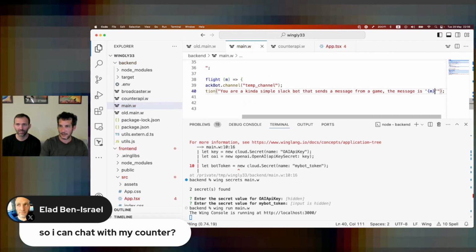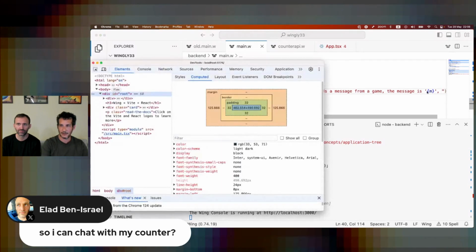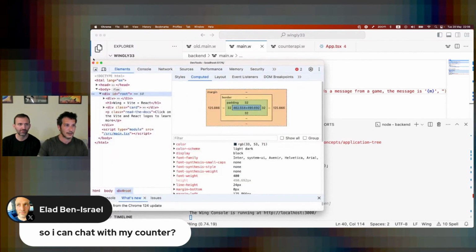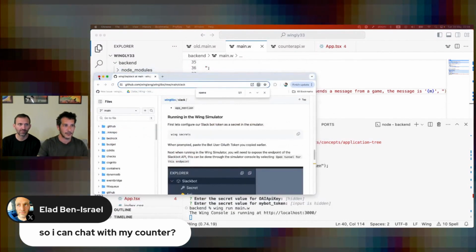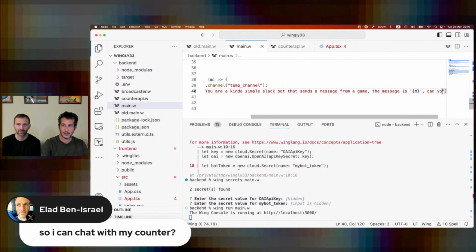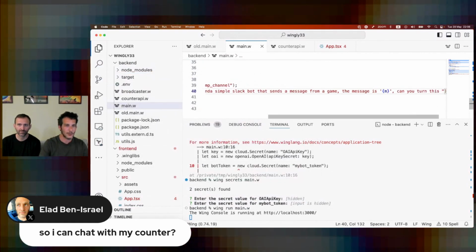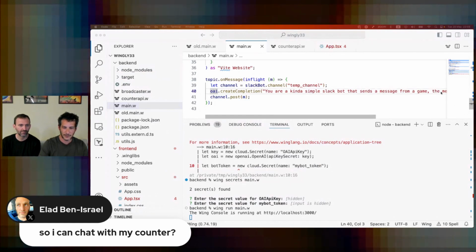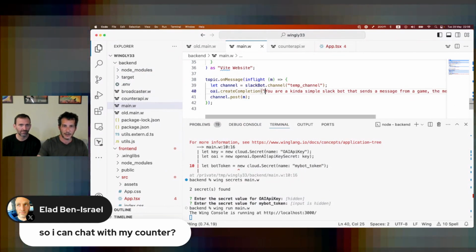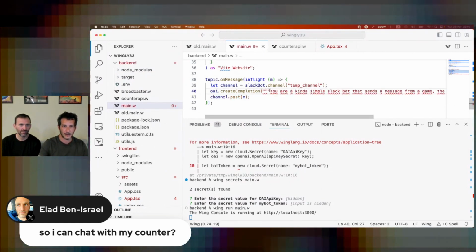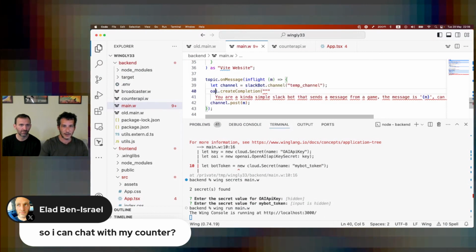Yeah. Can you turn this into, oh man, what's this? Can you turn this? Do we have multi-line strings, right? I think it's something like that. Or is it like this?